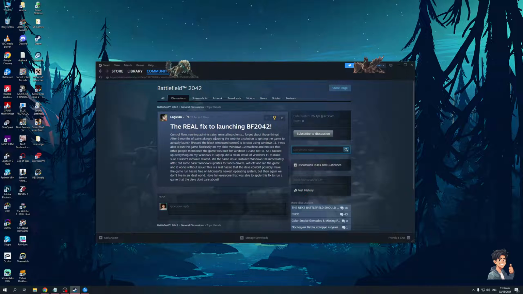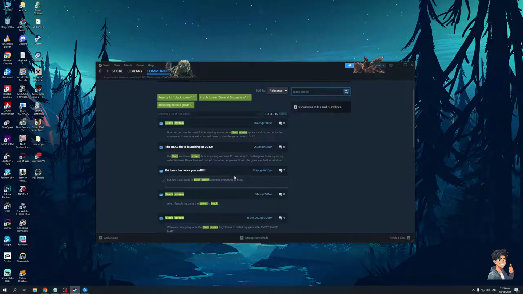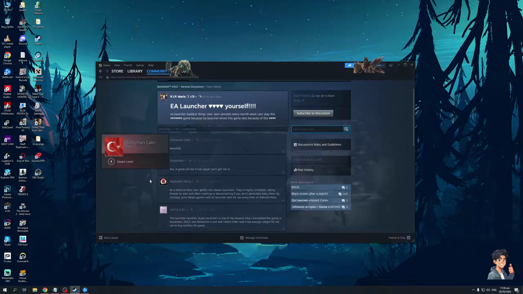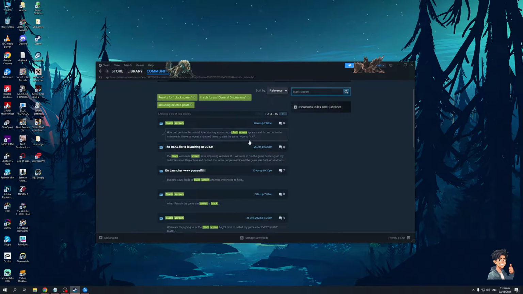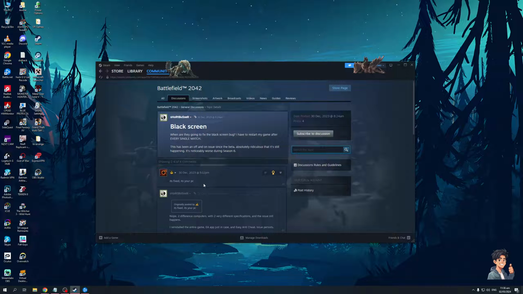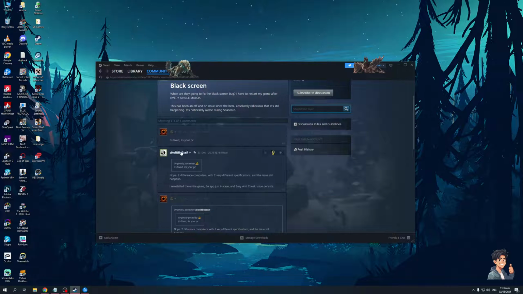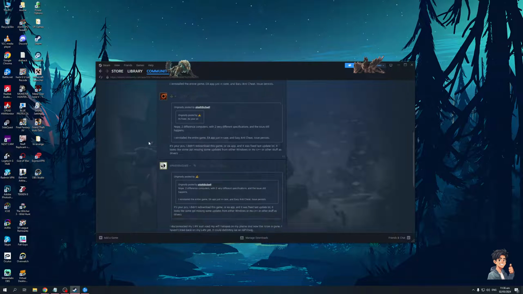So this one's pretty recent. Real fix for Battlefield 2042. Running as administrator. And so on. So a lot of fixes here. Just like that. So this is in part because of EA's unoptimized handling, where if you guys are running the game on an outdated driver, you're most likely going to get the black screen error whenever you try to launch any game mode. You can even see that they're talking about it here, that some people are saying that they've patched it, and the others are saying that it's still happening to them.